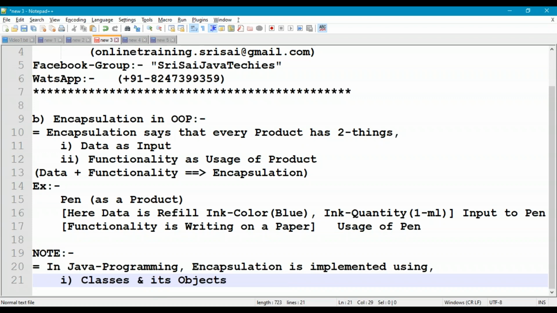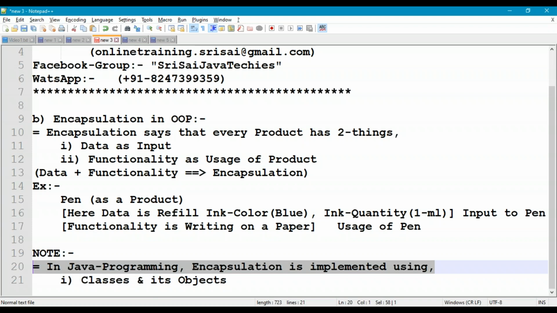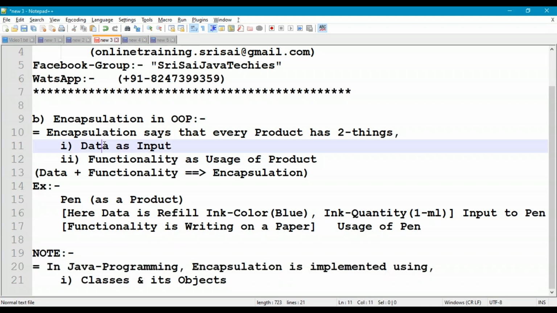So using classes and objects, we are going to implement encapsulation in Java programming. Encapsulation says that every product has two things: data as input and functionality as usage.